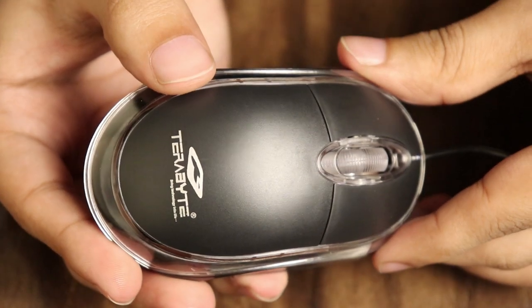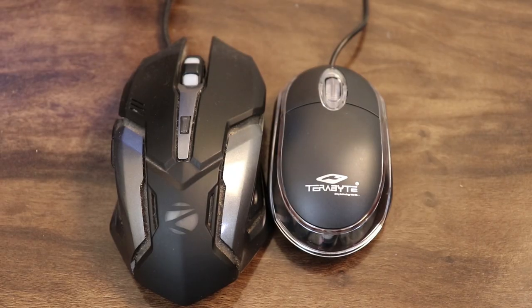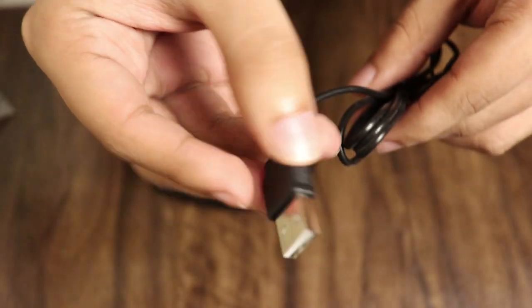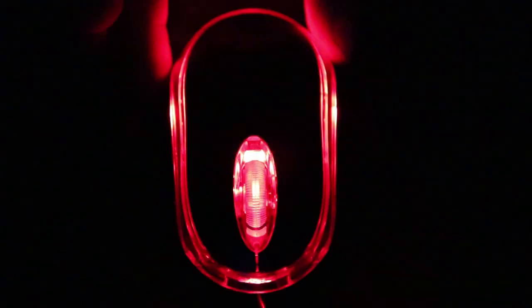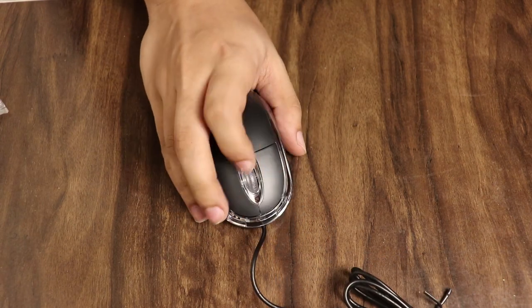This mouse is full plastic and very light — it's just a normal mouse. If you want to use the mouse for longer periods, you will have a little pain in the wrist. The cable length is small, so if your computer is far from your desktop, you will have a problem. You can see the light in the middle, which is very bright. The mouse is clicky and the scroll will be decent quality.